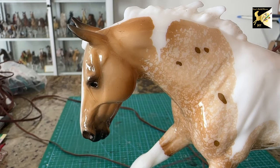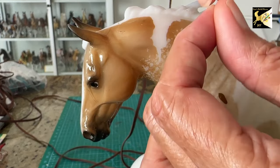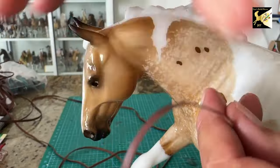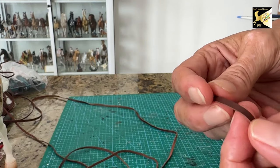For this project, we can use 2.5 millimeter or 3 millimeter lace. There is the 2.5 millimeter and there is the 3 millimeter, and these are coming from Dane Craft Leather, and she is really getting into supporting the model horse industry, so when you purchase it, you can buy it in all sorts of colors.